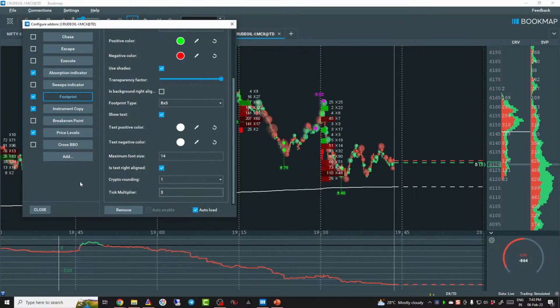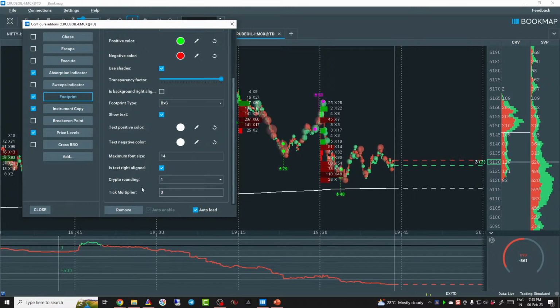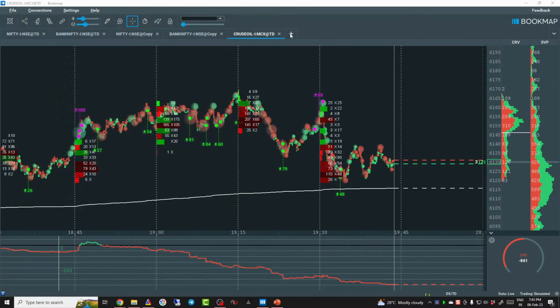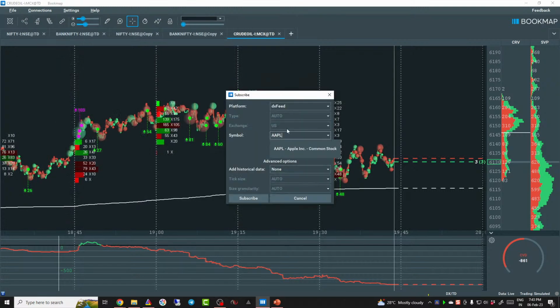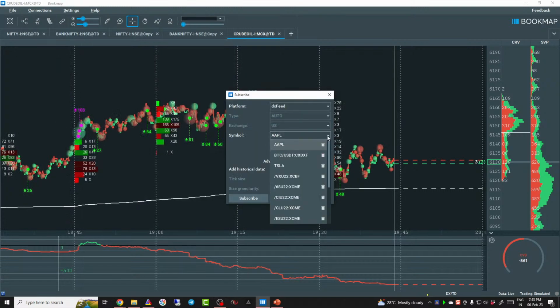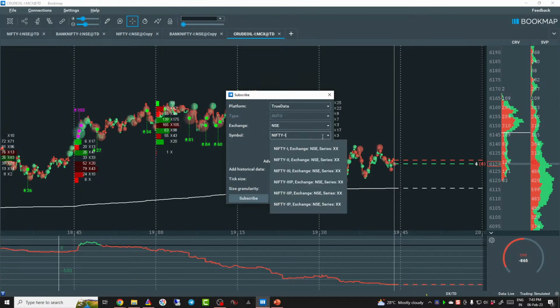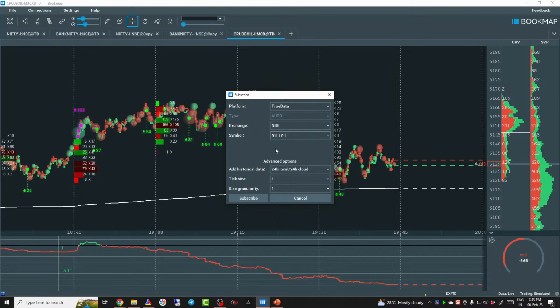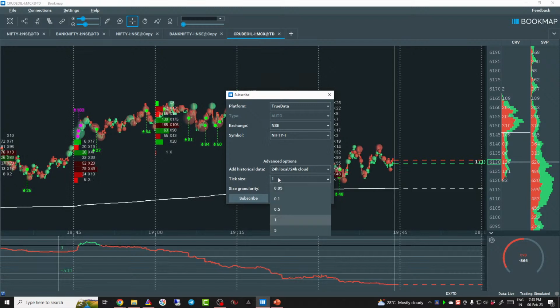And then the important information is the tick multiplier. This is so critical, because the entire visual aspect of the footprint depends on it. So basically I'm giving it as 3. That means whenever we are subscribing to an instrument, for example in this case assume TrueData and Nifty, while subscribing to the instrument it will ask for the tick size, right? So if you want to use the footprint chart information, it is highly recommended that you keep it as 1.